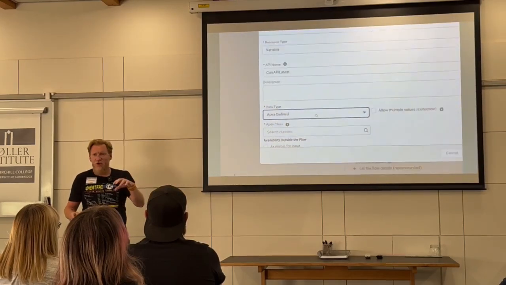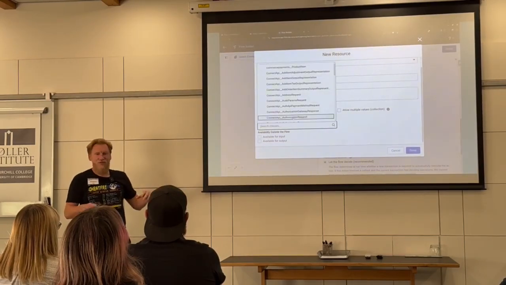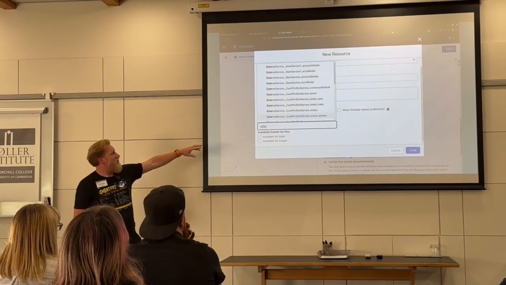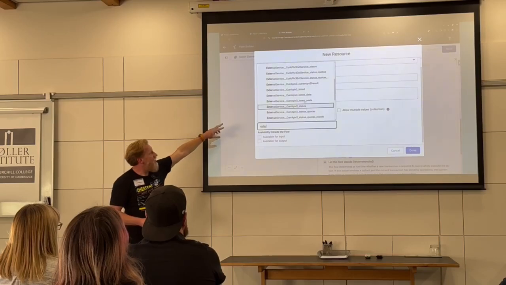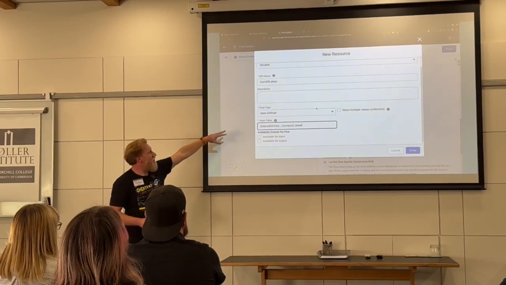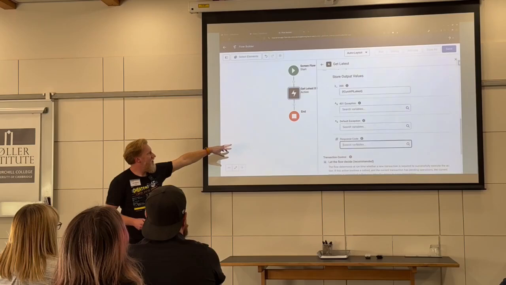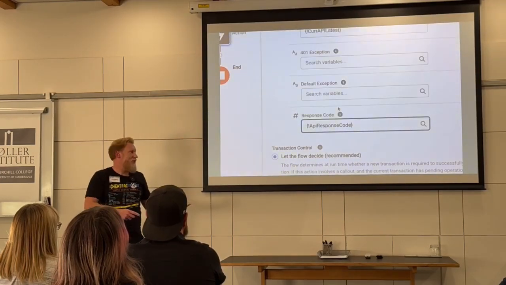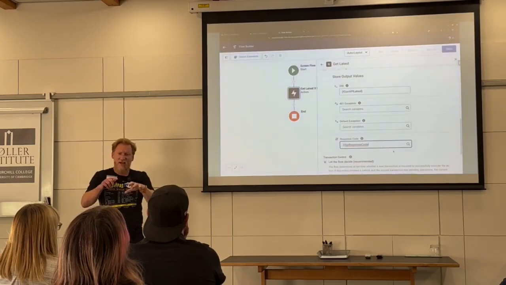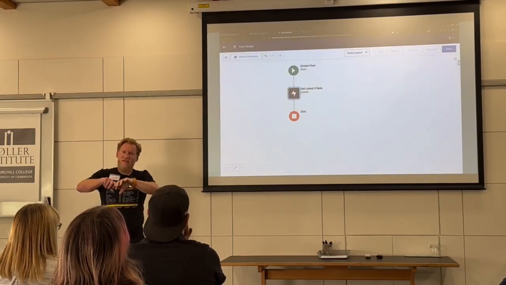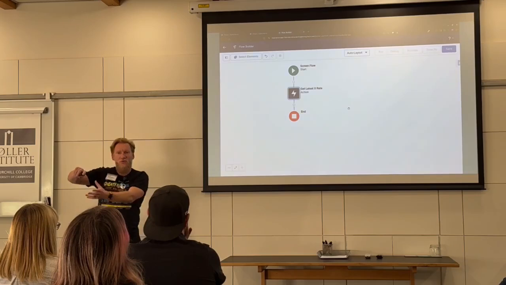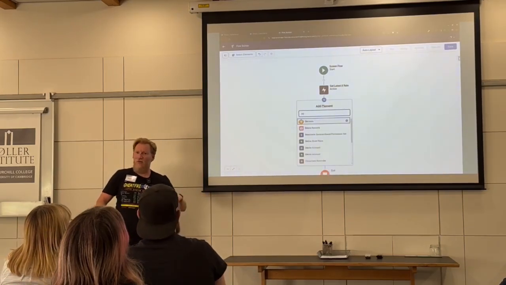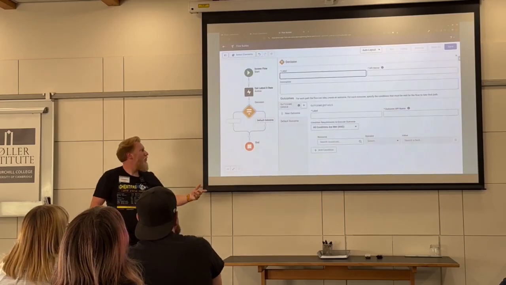And this is the only bit that really requires any kind of understanding: I have to choose the right class. But hopefully it shouldn't be too hard, but I want to get the latest. So if we choose the latest, that's it. That's the result I want to get back from here. And I'm going to take the response code and put it into my response code variable. We can do that because we want to check the response code when it comes back to see whether or not I need to tell the user, oh, cool, here's the result, or, oh dear, this didn't work, maybe I'm going to send the admin an email or notify that the call-out's gone wrong.